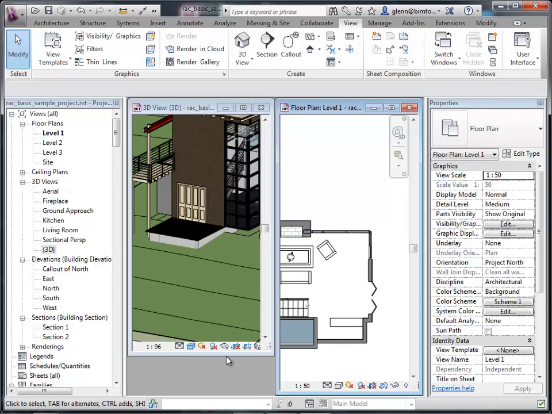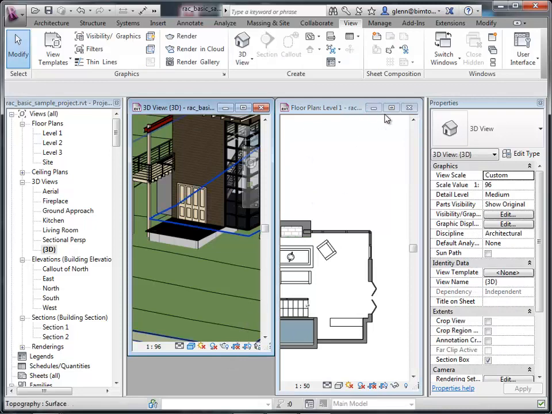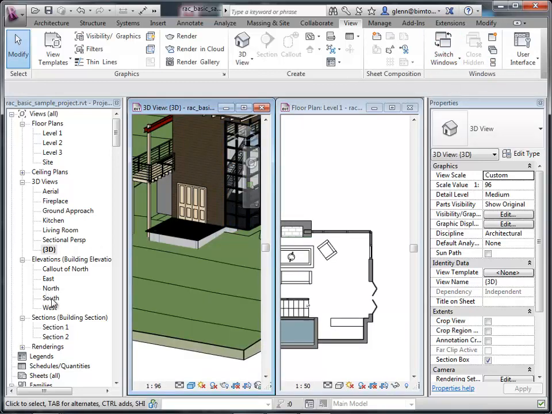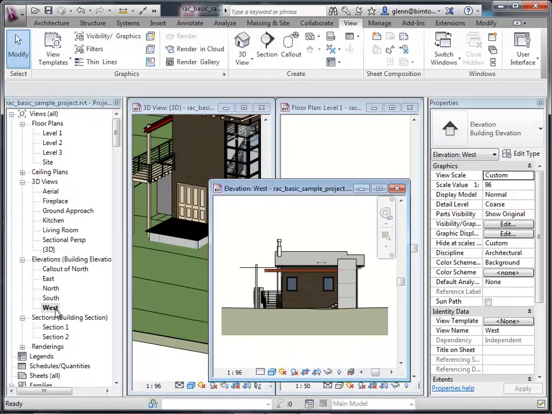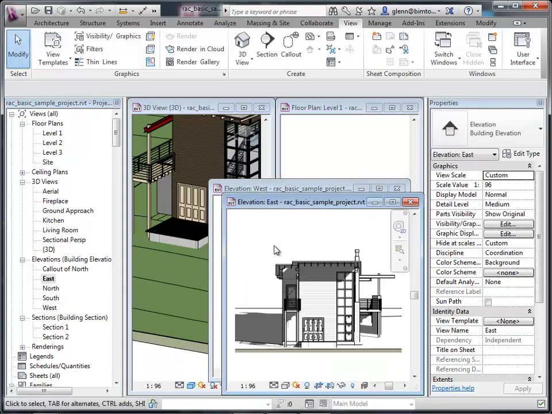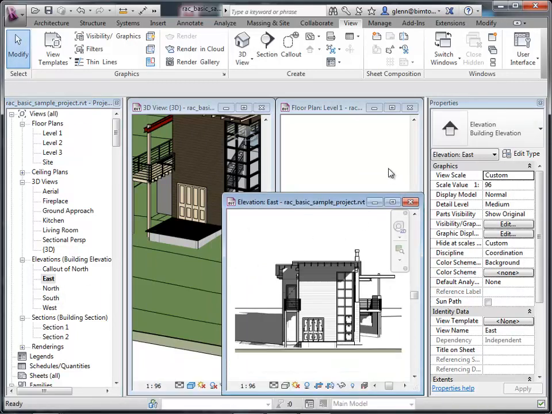For example, let me just open up that elevation view since, is it even in here? Nope. Let me open the elevation. I always have to remember which side it is because it's not south. I think it's the west elevation on this house. Nope. Looks like it's actually going to be the east elevation. There it is. Let me tile those windows.